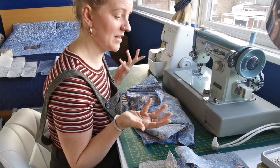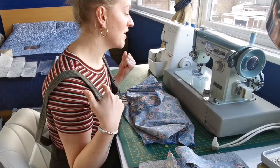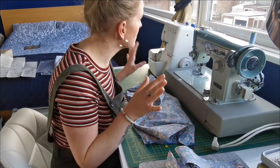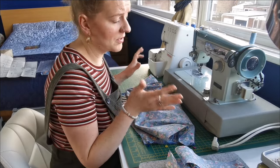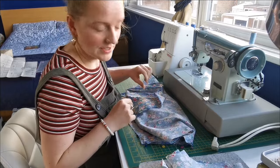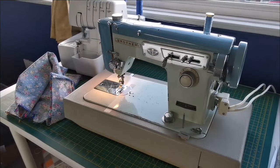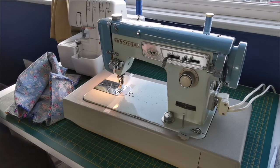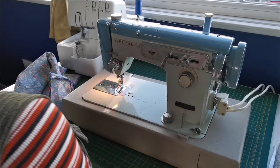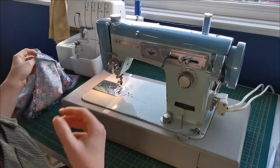I probably should have made something a bit less daunting on it first, but anyway, I'm going to move you around so you can see what I'm doing. Hopefully it's not too sunny today. It's nice blue skies, but not too sunny, so I'm hoping you don't get a massive glare off the camera again. If you do, I'm going to have to shut the curtains. Right, I'll move you around and let's get cracking. Hopefully I'm not going to sit in front of the camera like I kept doing yesterday. After looking back at the video, I'm sitting right in front of the camera, my big head's in the way.